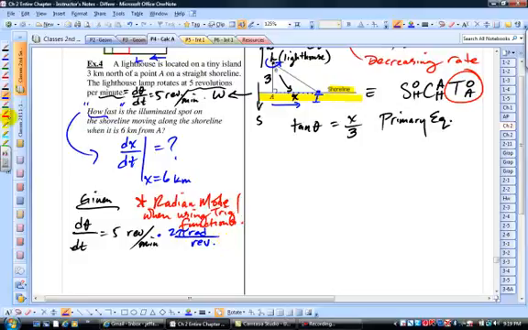Well, you guys have been in physics and chemistry, and you know that units cancel out nicely. They call that dimensional analysis or unit conversion. Revolution divided by revolution cancels out, and you get radians per minute. So what is 5 revolutions per minute actually equivalent to? Well, 5 times 2 pi is 10 pi radians per minute, which is over 30 radians per minute, guys. And that is the change in theta over time, which is how fast that light is traveling in a circular motion. So remember that.